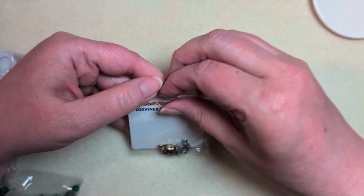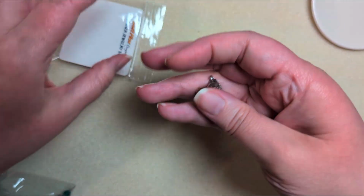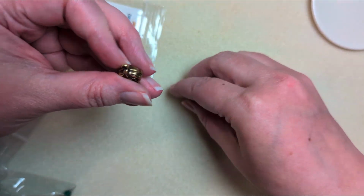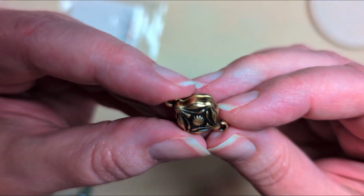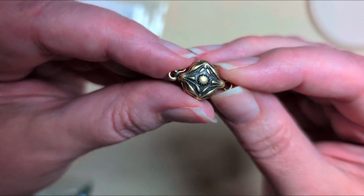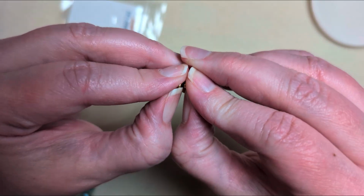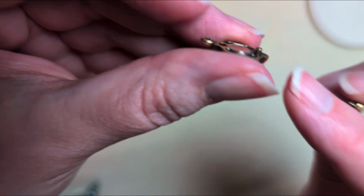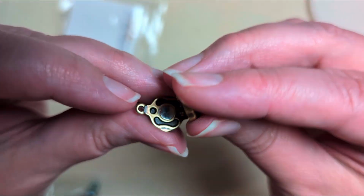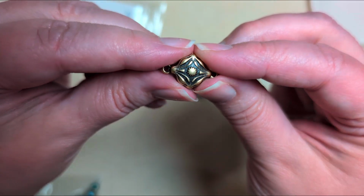She also got me some Tiara Cast magnetic clasps, because she knows that I love magnetic clasps, and these are special designer ones. They have this beautiful pattern on it. This is the antique bronze, and it's got a very strong magnet and little holes, like this one has a hole and a peg. This one also has a hole and a peg. So when it's together, they're snug. They're not just going to pull apart.